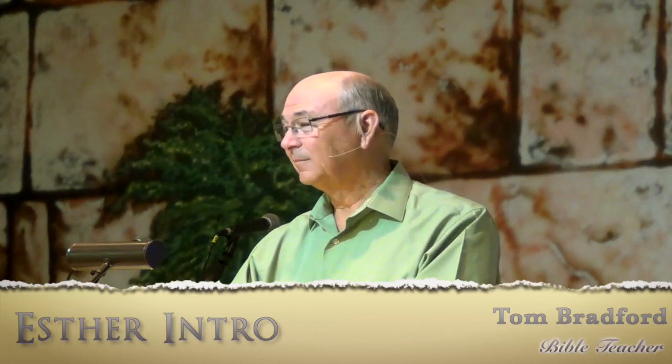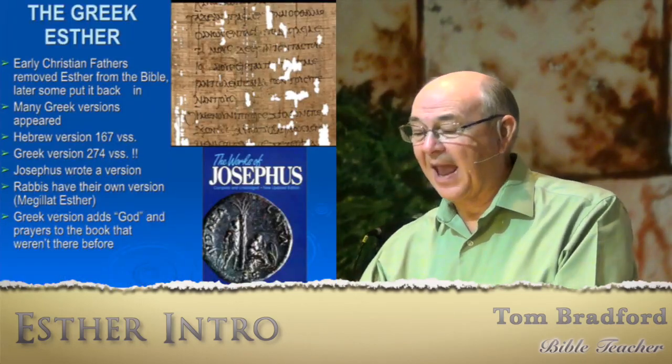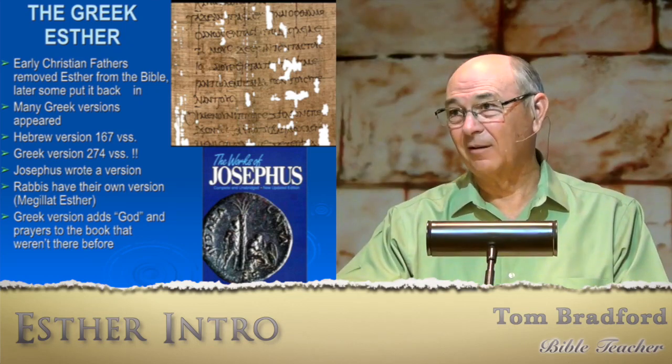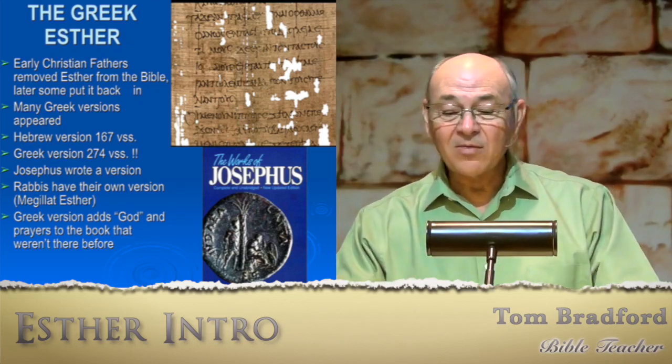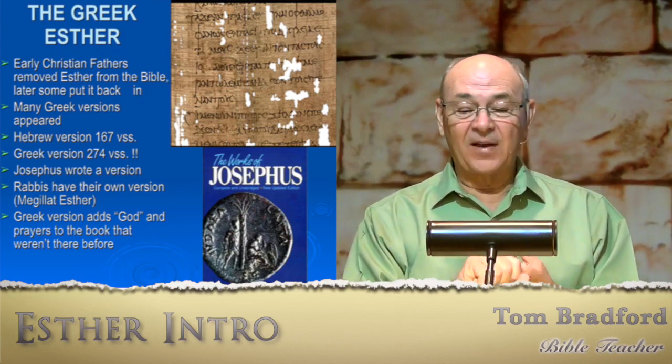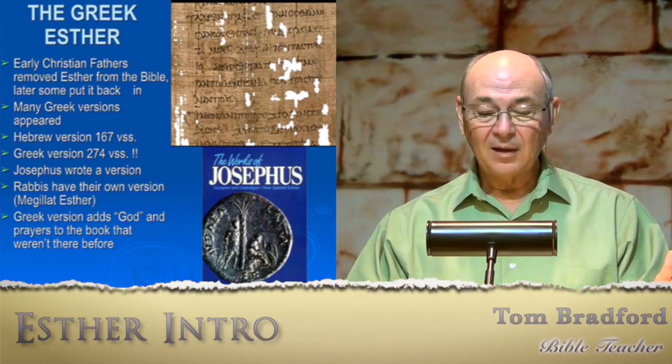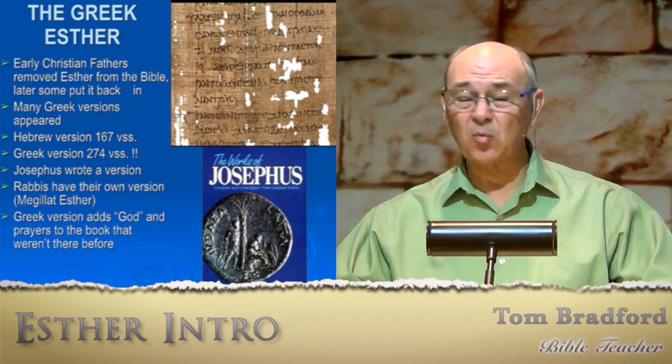That's not all. Even Josephus got into the act in the 1st century AD, and he wrote his own version of Esther. Then there is the rabbinical version of Esther that's in the Talmud called Megillot Esther. And it has its variations as well. So when talking about the book of Esther, we need to realize there are numerous versions of it, even if the kernel of the story and the outcome remains identical.